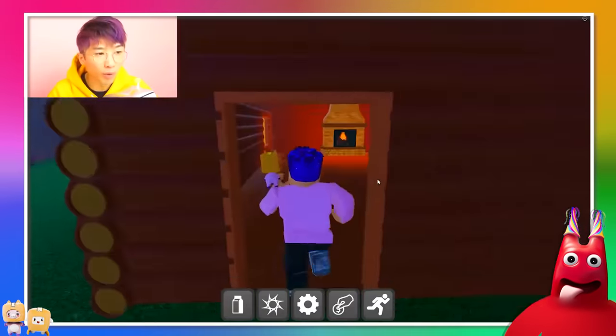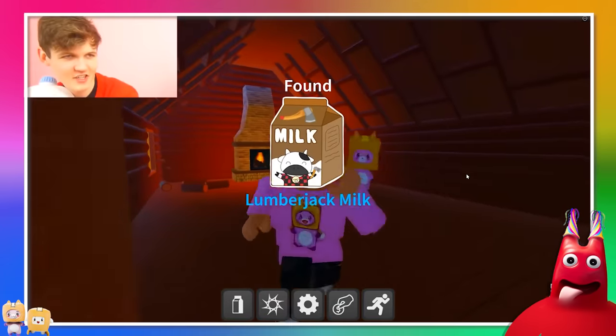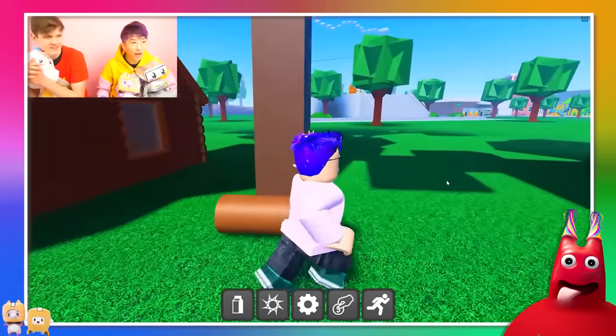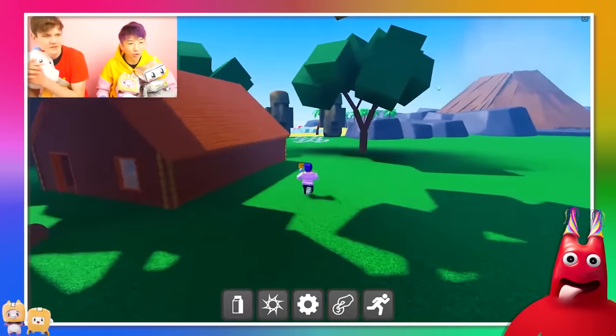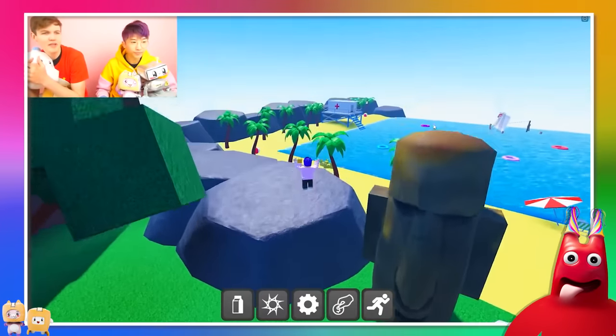Now, guys, we're just working our way around the map. See, I'm being methodical. Lumberjack milk. Pretty cool, huh? Yeah, can you go in the fire? Oh, good idea. I didn't even think about that. No, you can't. Oh, man. Dude, I'm trying to be really smart and just go around the map in a big circle. Now, we're going over here. Volcano milk. Wow, and a beach.